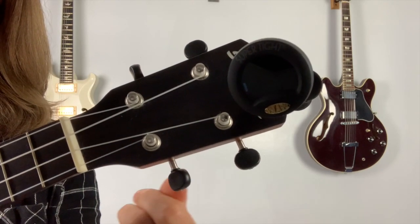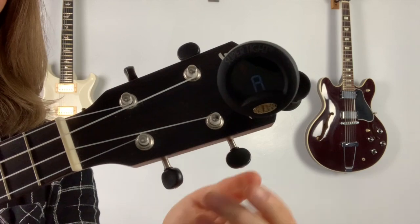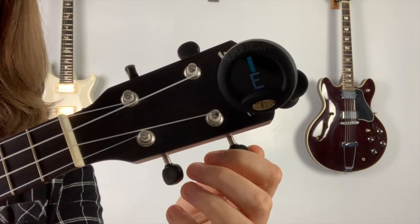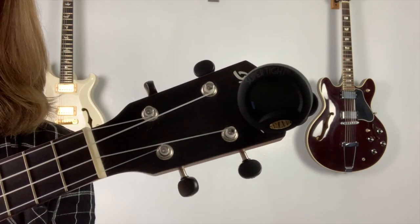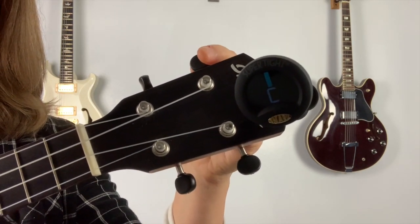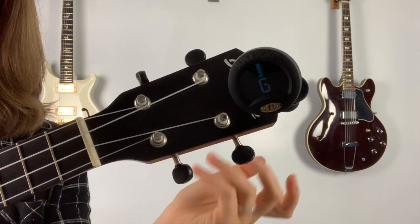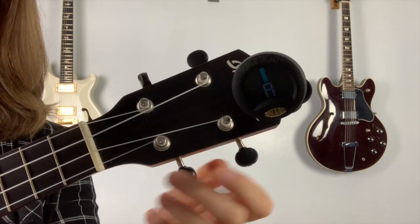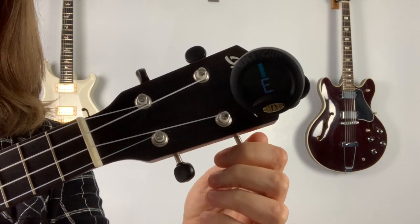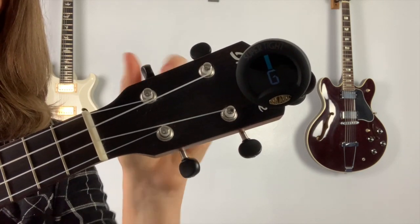I'm going to start with my A string on the bottom, and the name of the game is to have everything be in that solid blue-green line in the middle without any extra to the side. So see how mine's in tune. It's registered every note. We said this is the A string, this is the E string, this is the C string, and that's the G string, and they're all in tune.